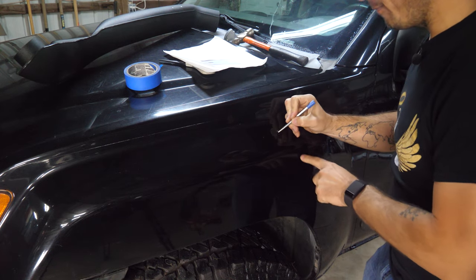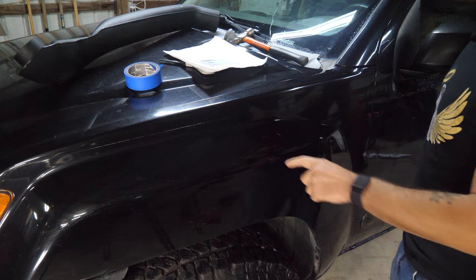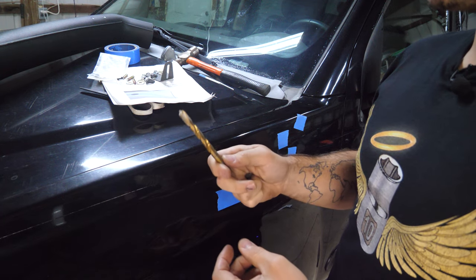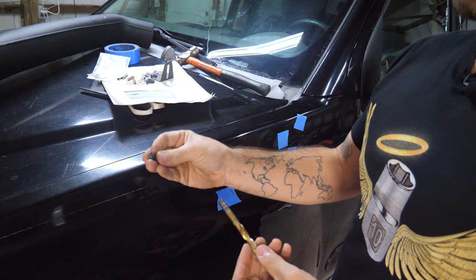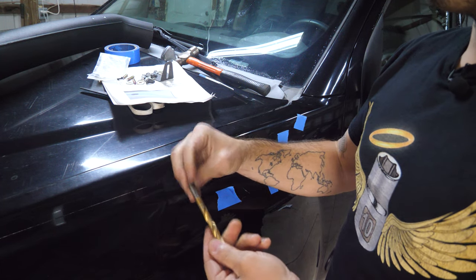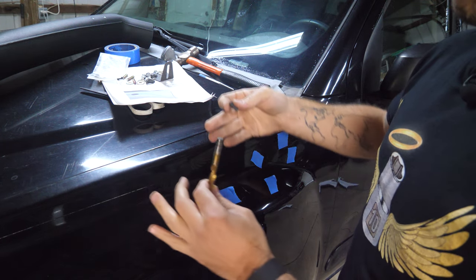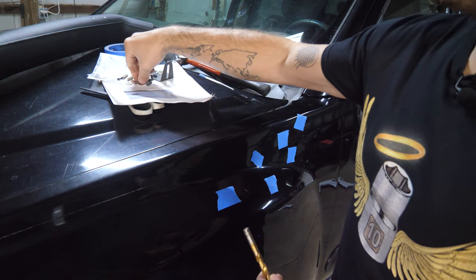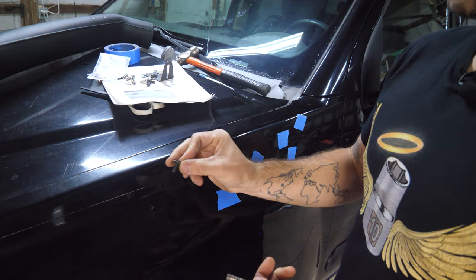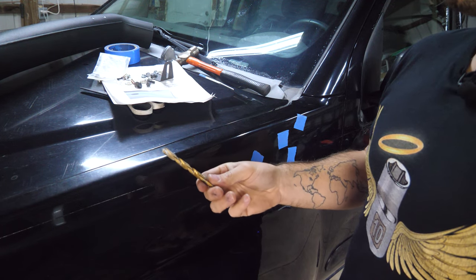Now the hole that's gonna be real big, I'm actually gonna scratch just so I remember that this is the big one. Now they want you to drill the holes to 10 millimeters, which makes me quite skeptical because this is one of the mounting bolts and it's nearly the size of the head. My guess is maybe they're doing it for slop, so you can kind of move it around a little bit and then mount it in place. They do of course provide washers, so I'm thinking that might be the mentality. So I'm gonna go for it, but you know, if it ends up being too big, we know why.